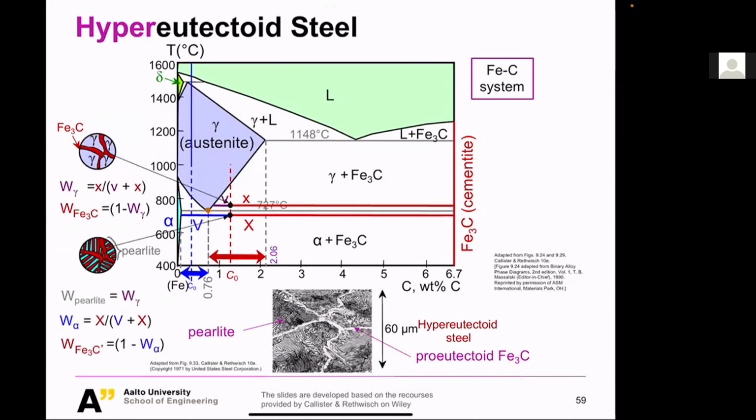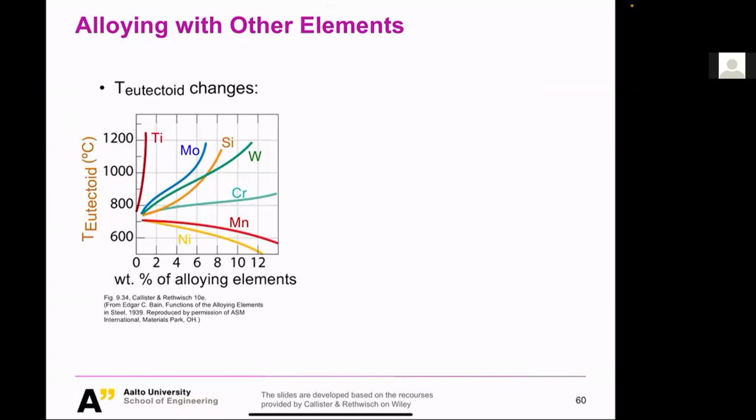So I'm going to go a little bit faster here, and just make sure you pay attention to these numbers. I said you don't need to memorize those numbers, but they will be a little bit important because we were only speaking about ferrite, iron and carbon. You should remember when you go to work in the future, you might see some different numbers. Why are they different? Because when you add other alloying elements, for example, titanium or chromium, this is a very important alloy we need to speak about. Well, we need some stainless steel, right?